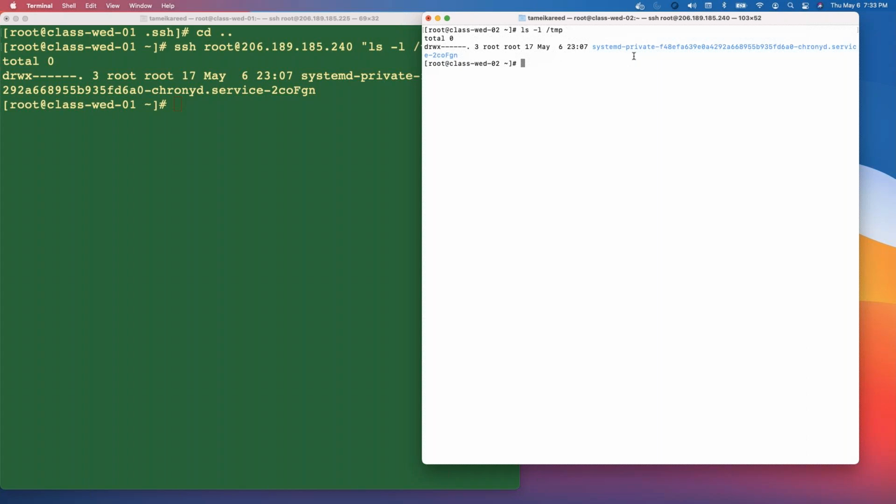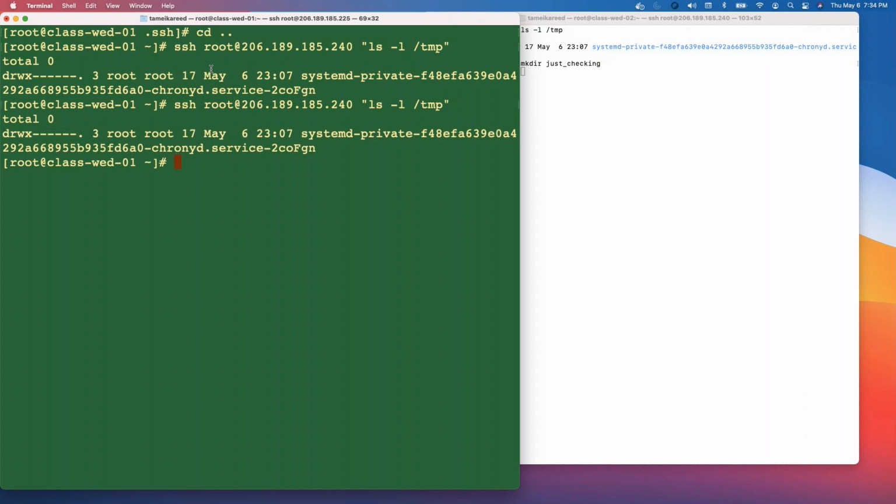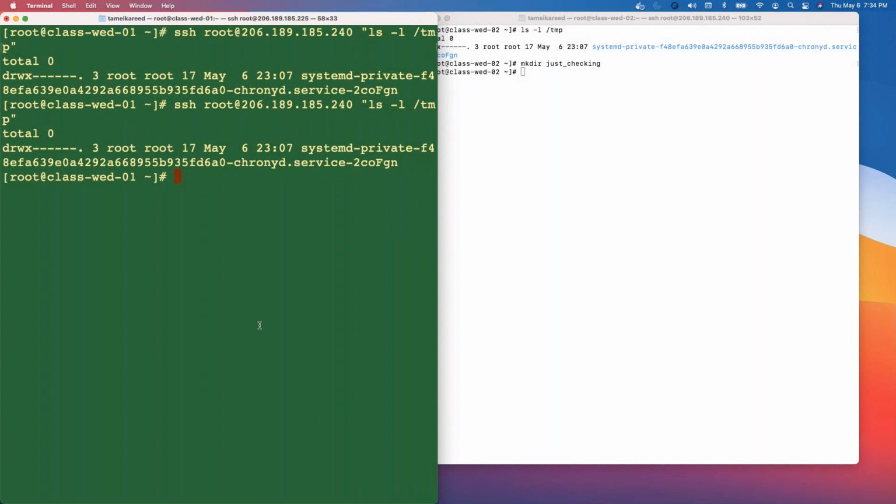Now, okay, you're not sure about that? Let me make a directory called just-checking. You're not sure if I got to that box, so I'm gonna run that very same command again by using my up arrow. Oh, clear. Is it not giving me that? Should be. 2307 systemd. Yep.